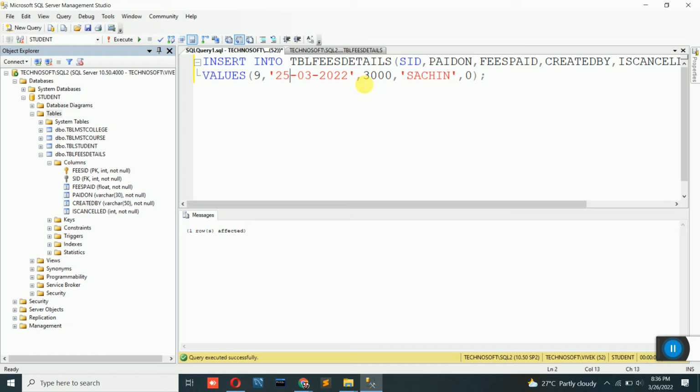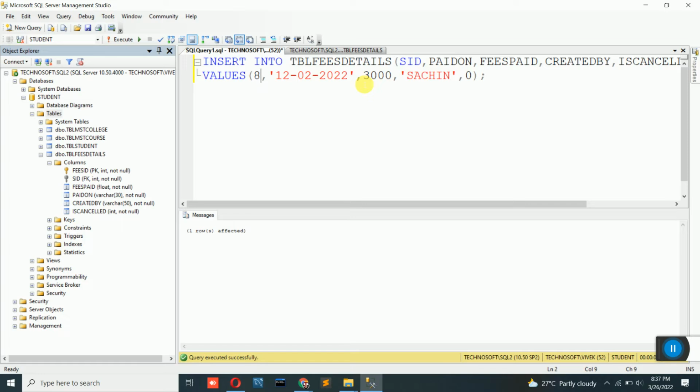Say some previous month we will take, say roll number ID 2 has paid some 3,000, and say on 12th, roll number ID 8 has paid 3,000. Okay, so like this the data is inserted.